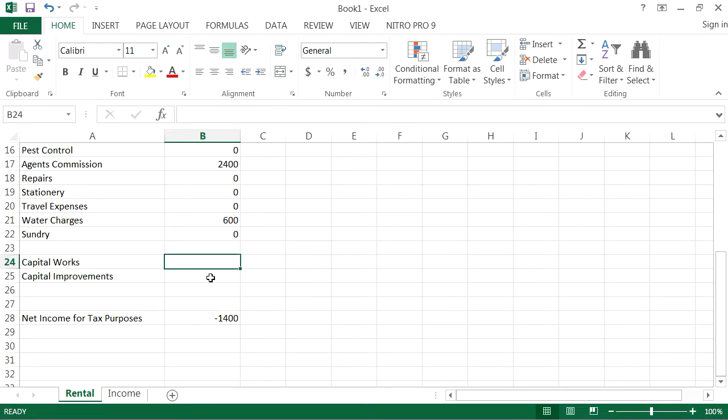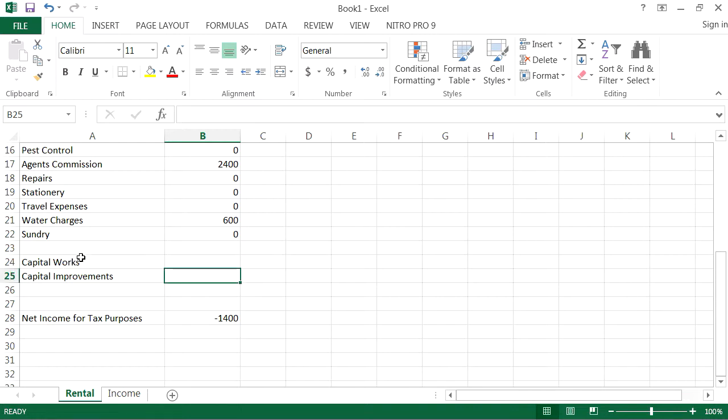and if the property was newly constructed or renovated, then you may be able to include deductions for these two things, capital works and capital improvements. This can actually make a tremendous difference to how profitable the property is over time, and certainly it can make a big difference and a big improvement to your tax return if you have a comparatively new or newly renovated property, because these are the only tax deductions that you can claim where you're not incurring out-of-pocket expenses in order to be able to claim them.